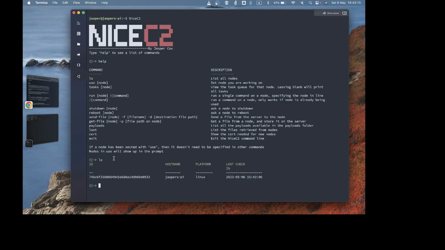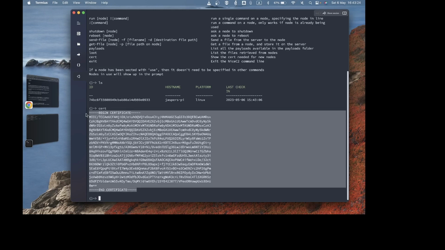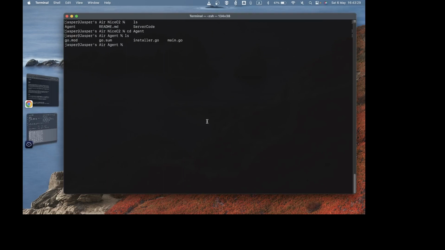To add a node, we need to first have the server certificate. This can be accessed using the command cert. I can copy this certificate here and go over to my Mac.